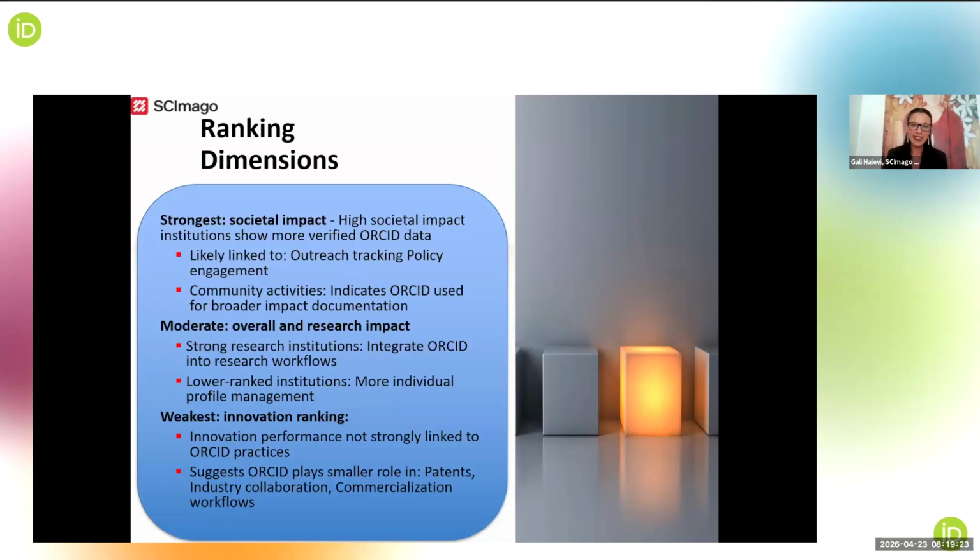And it makes sense, really, because ORCID is open. There is more opportunity to promote the research from the institution. It links many times to outreach and tracking policy, and also community activities and engagement.